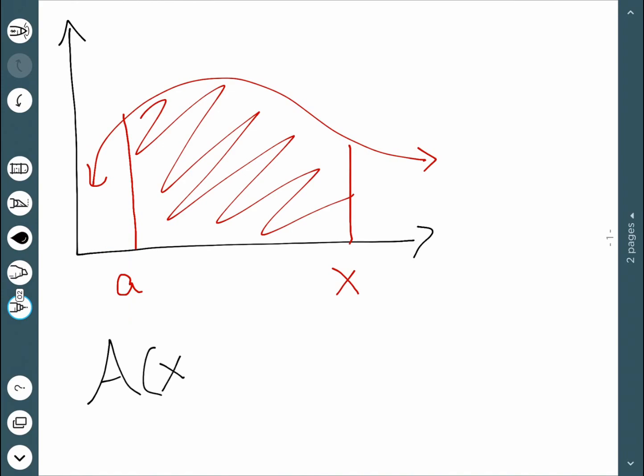This is given by A of x equal to the integral from A to x of f of t dt, where my graph is the function f of t. This works for any number you give for x. So if we just use the general variable x as my upper limit of my integration, then in that case we actually get a formula for the area.